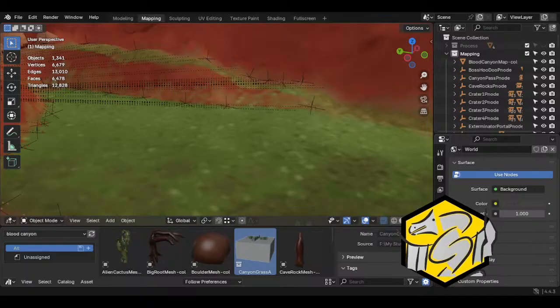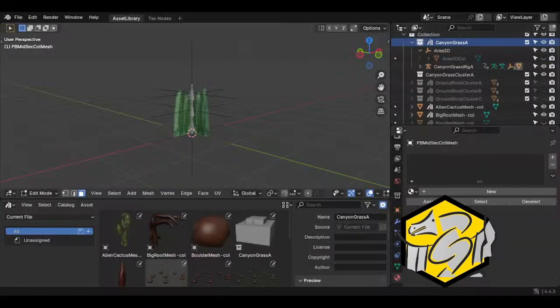Alright, we're gonna re-add this. So remove clear asset, mark as asset. Save. Blender, close this out. Minimize.